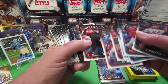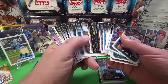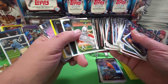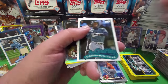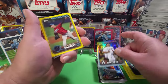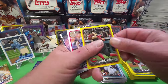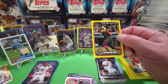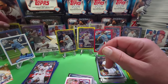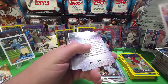See all this red. You can see what team it's from usually by seeing the red border on here. So if you look at the borders when you're fanning through cards, if you're looking for Elly De La Cruz, we could be looking for Dominguez too, right? Wow, so close, but not there. But this is a nice card, Strand. This is a nice card to have as well. We'll add that to our collection. But we really would like to get one of the big threes in there, I'll tell you.